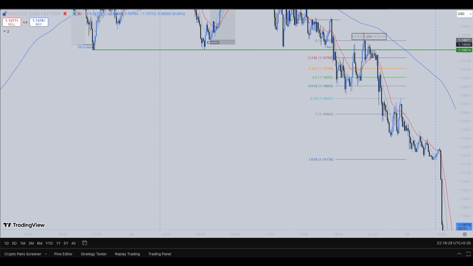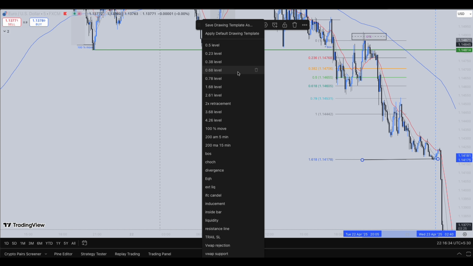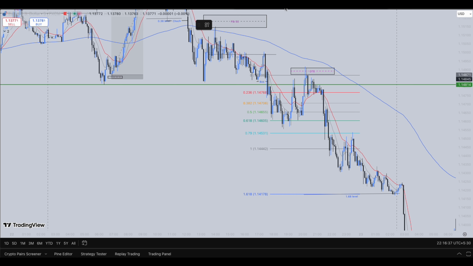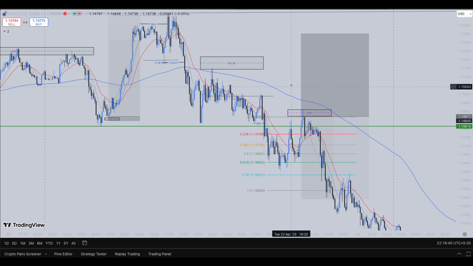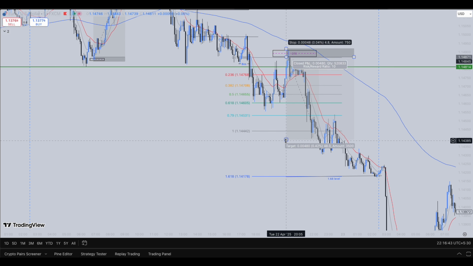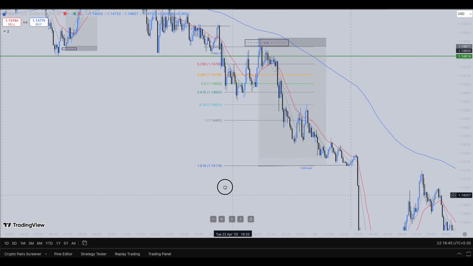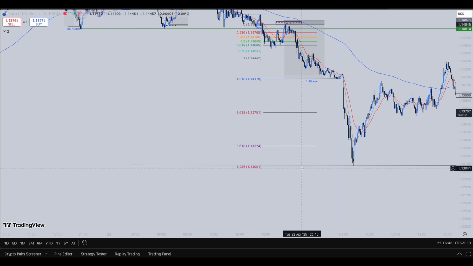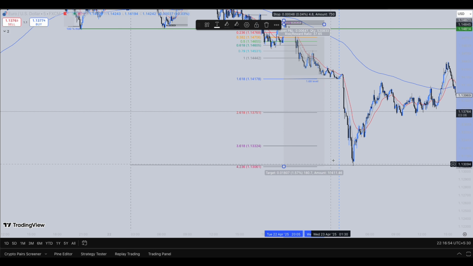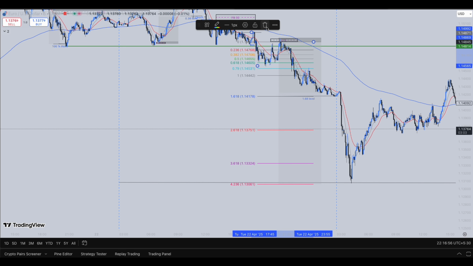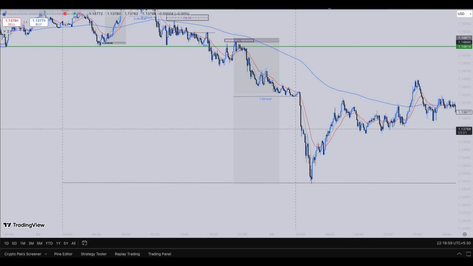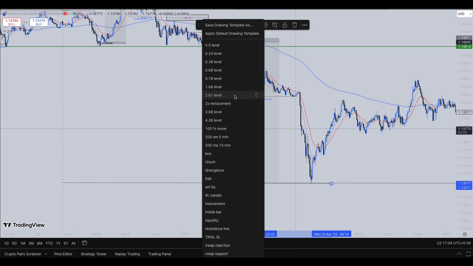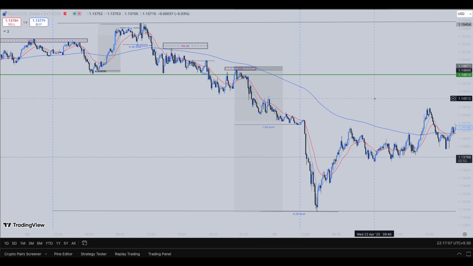So you can see exactly the market came all the way to the 1.68 level, keeping your stop loss just above this candle itself, guys, and targeting it all the way to the 1.68 level. Or in case the market continues further bearish, you can see, guys, exactly at the 4.26 level the market came. You can see exactly here the market came, guys, and mitigated this level. So this is how you could have traded, guys. The 4.26 level over here is where exactly the market came. I hope you understand, guys, how you could have taken it.